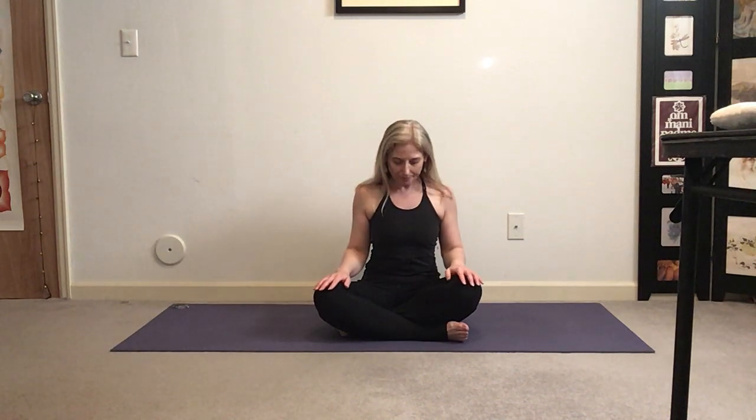Find a nice tall spine, any seated position you want, as long as you're comfortable. You can place some blocks or blankets under your hips if you want. And we're going to breathe in and out through the nose. 4 counts in, 6 counts out. So exhale, empty the lungs to get ready. Inhale through the nose. Here we go.